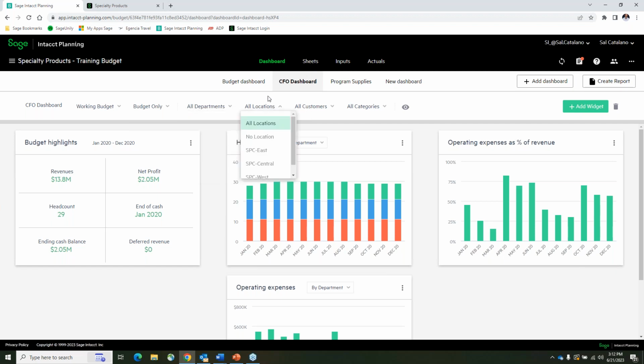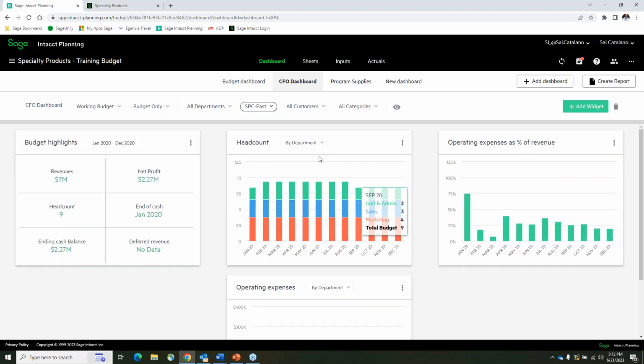And keep this in mind: what I have set up here is coming from the Sage Intacct Core financials. So whatever dimensions are available in your Sage Intacct Core will translate here, and you'll be able to see them as titles that represent those particular dimensions. Okay, and you'll be able to limit that information for whatever department you're looking for, or if you're interested in a specific location, you can do that too. And each time you do that, the dashboard will update.